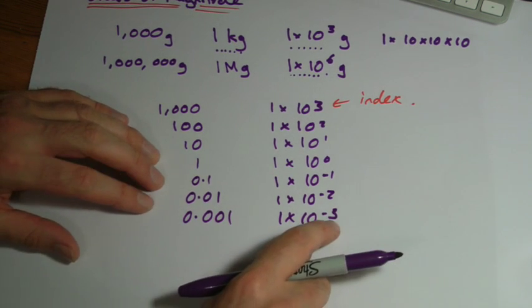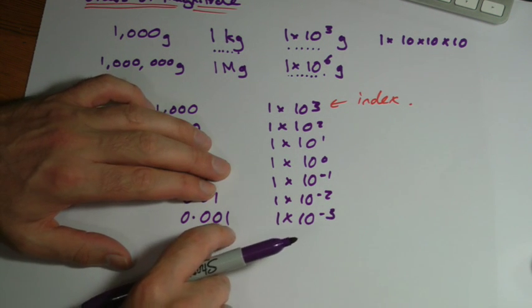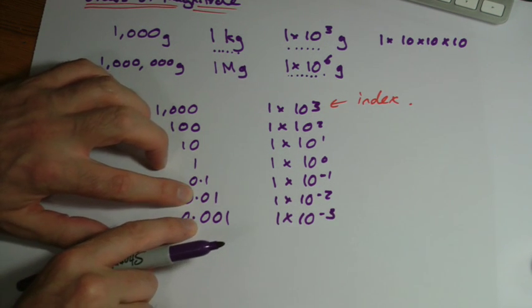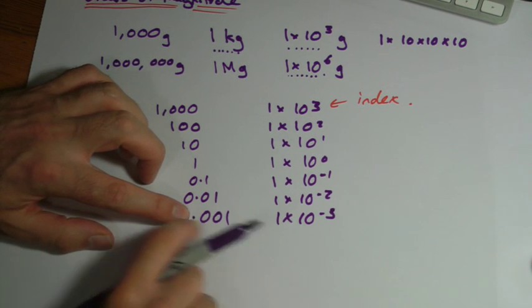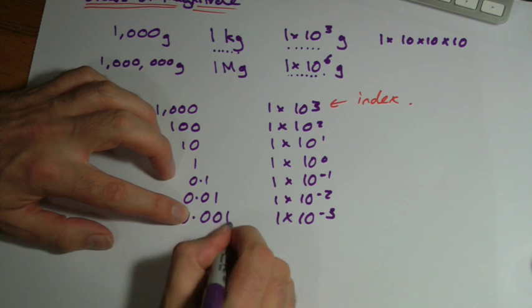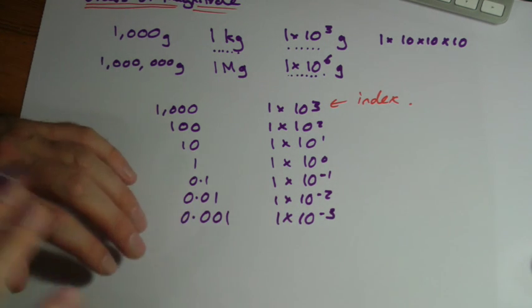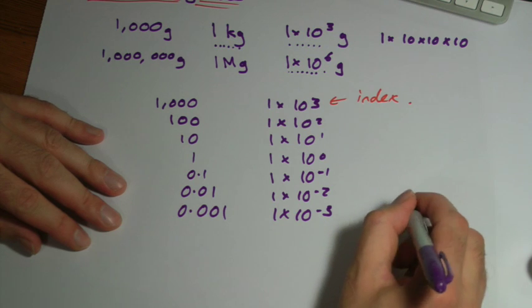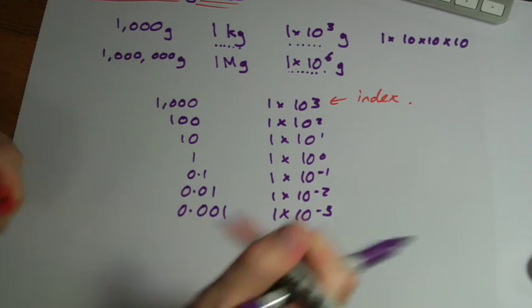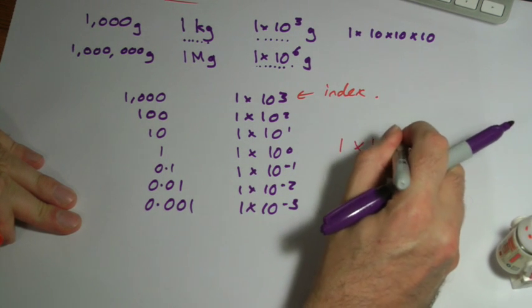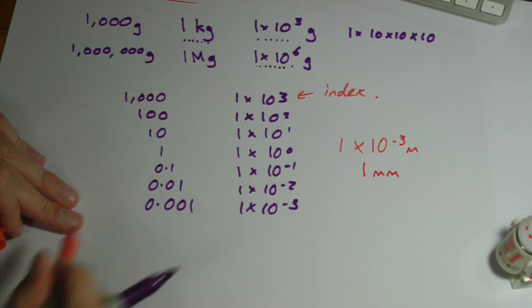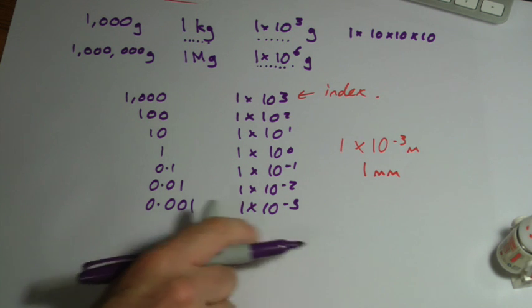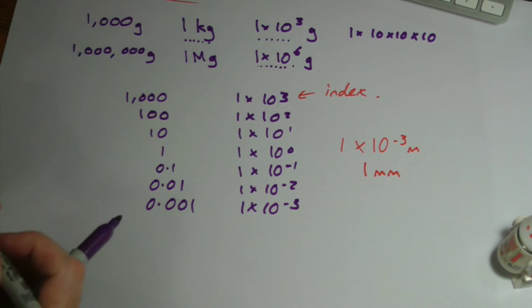Now, one way you can think of it is to take the indices and just say, well, it's a one with three noughts before it, or it's a one with two noughts before it. What you do, what you remember is the decimal point. Another way you could think of it is it's three places after the decimal point, but you've got to remember the last number is going to be a one or whatever it's going to be. We could write that minus three as a unit, for example. One times ten to the minus three meters is the same as saying one millimeter. So that measurement there is one millimeter.